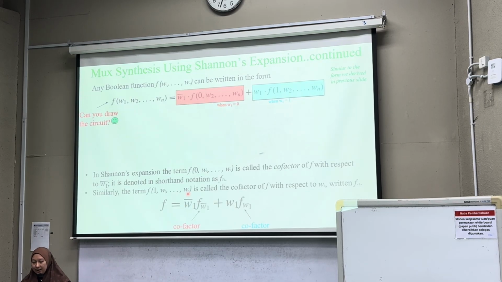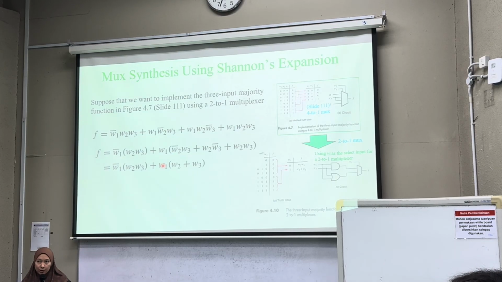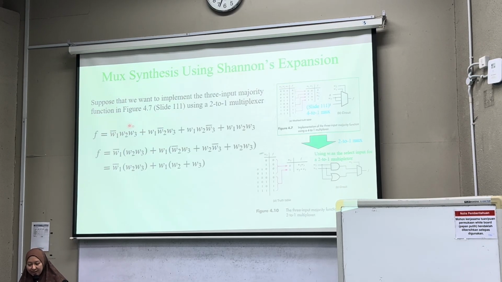All right, so going next. This function is ANDed with W1 bar, and this another expression is ANDed with W1 true, without the complement. So this is like a Shannon form, a Shannon's expression form. This is an example of a Boolean expression, right? So any Boolean expression, you can go to this kind of form. You can do it in terms of this form, one with a bar and one without.